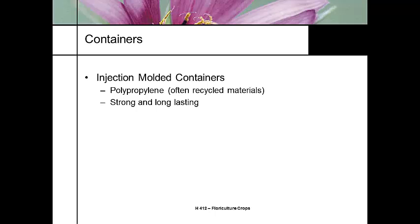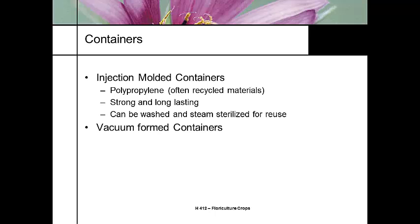The injection molded containers, in other words, a mold is built and they inject the liquid polypropylene into the mold to form the pot. They're the strongest, they last the longest. They can be washed and used time over and time over again, and they're tolerant to steam sterilization.